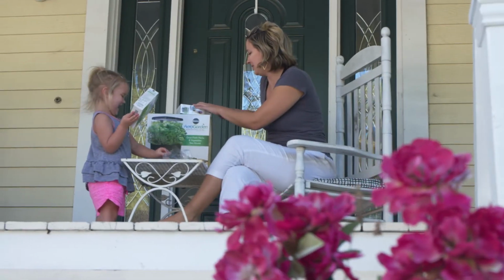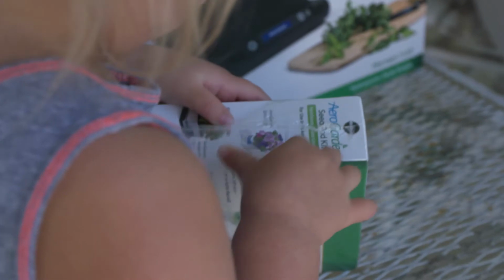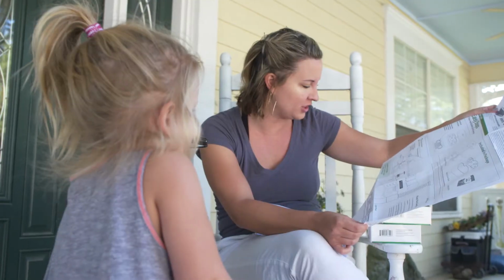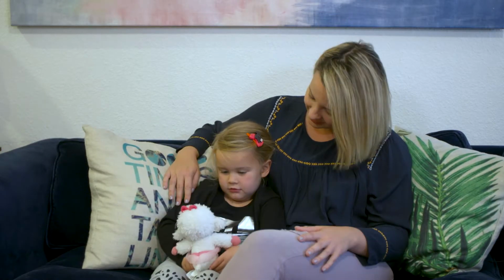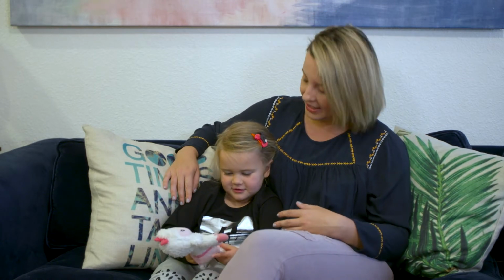Well, I picked up at Kohl's this awesome Aero Garden where we can grow our own herbs and vegetables inside the house. And then, congratulations, your garden is ready to grow. It is that easy. So, what did we make? Basil. Well, I know you like basil. Lettuce.